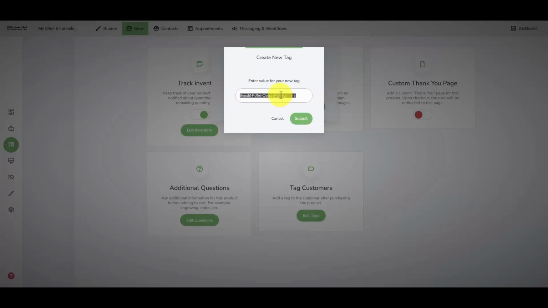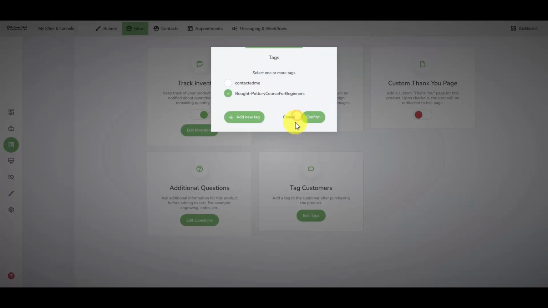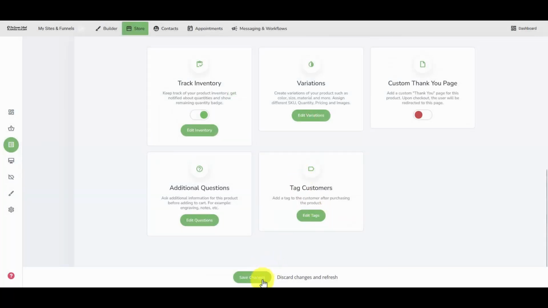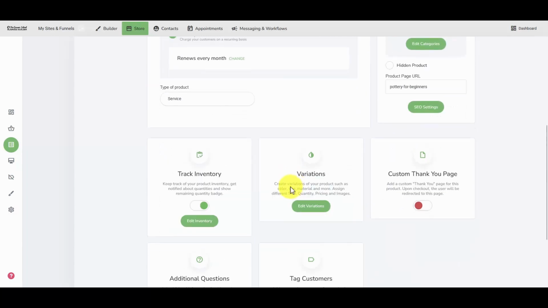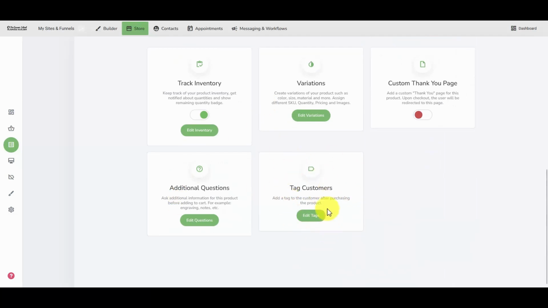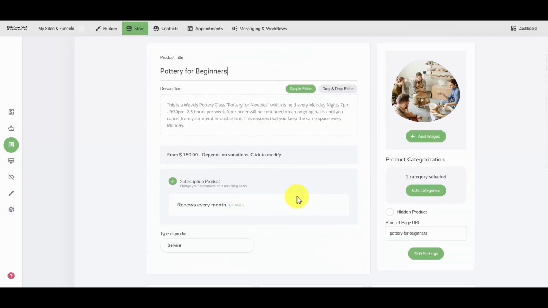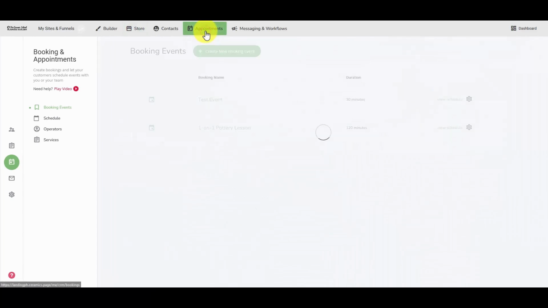So bought pottery course for beginners. Okay, and we'll save the changes. So that means that when someone goes through our shop and actually buys this course or this product or this mug or whatever else you're selling, as soon as they've checked out, they're going to get tagged with that tag that we've given them, okay?